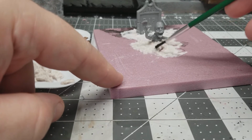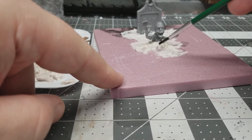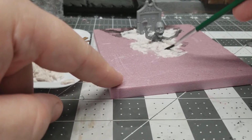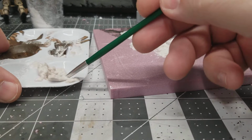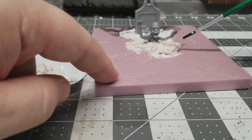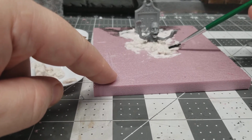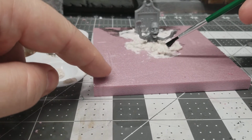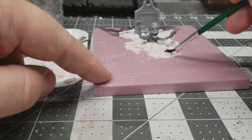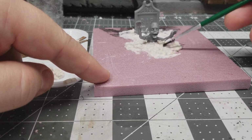Just trying to get some texture here, trying to build it up, especially where he's kind of coming out of the dirt. Even with a cute little piece like this, I try to add as much realism as I can, because my goal is for even little pieces to be realistic and to look like a pretty cool scene you'd want to keep on your shelf. And you learn different techniques by doing little pieces like this.